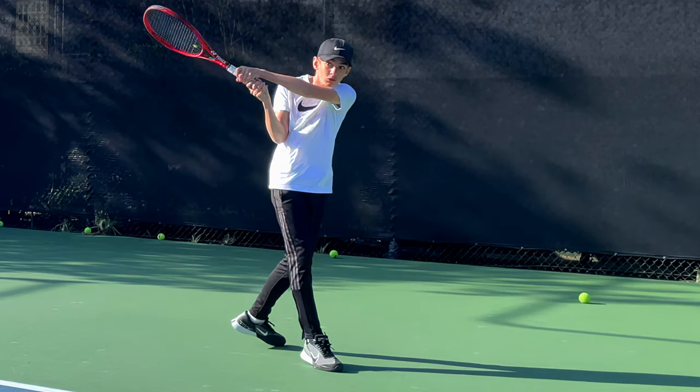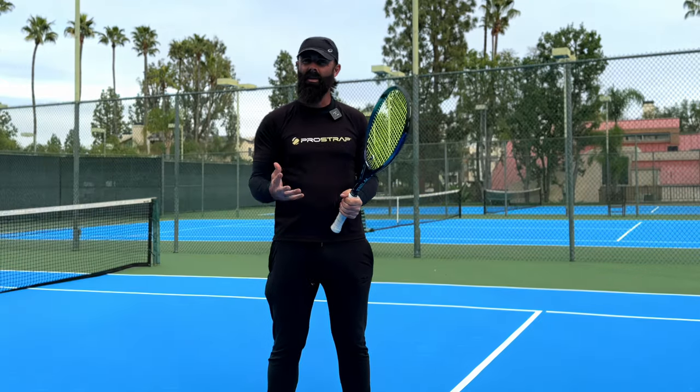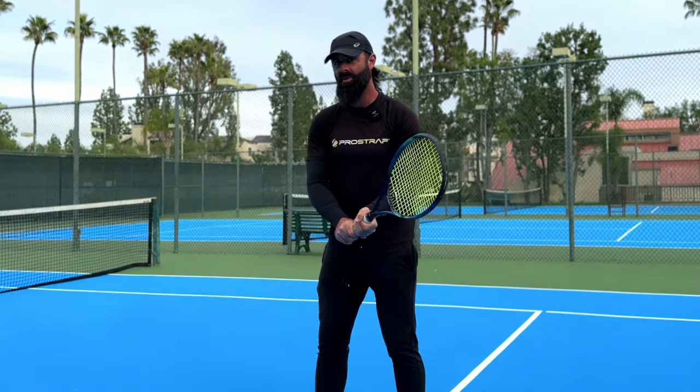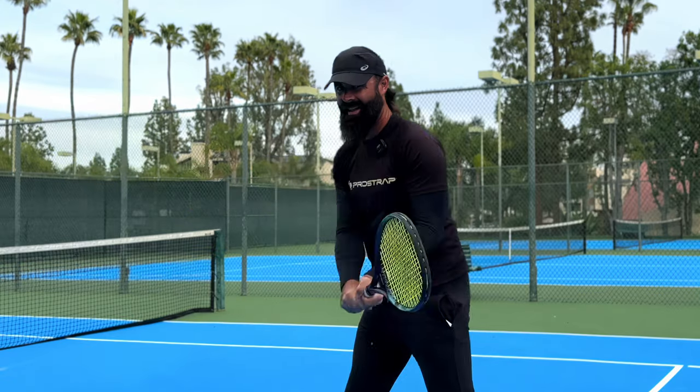As he extends through, you can see the shoving motion used to push the ball forward with the arms and hands. Note how the hitting shoulder stays back, again showing us that he's not getting enough weight through the ball. All of this can be fixed if we can somehow get him to create more space prior to hitting the ball. The wrong way to think about it is slinging the ball forward like this, as opposed to driving and extending through like this.